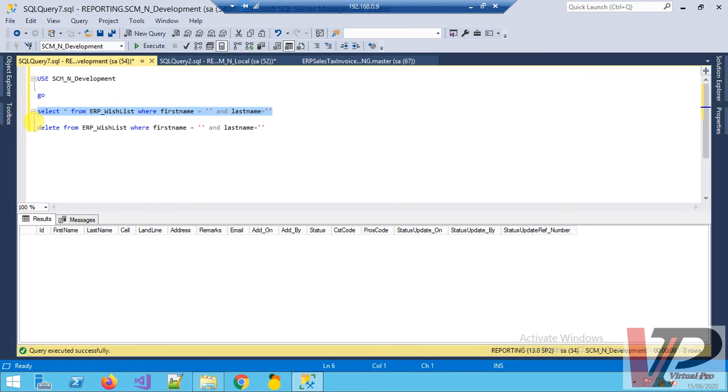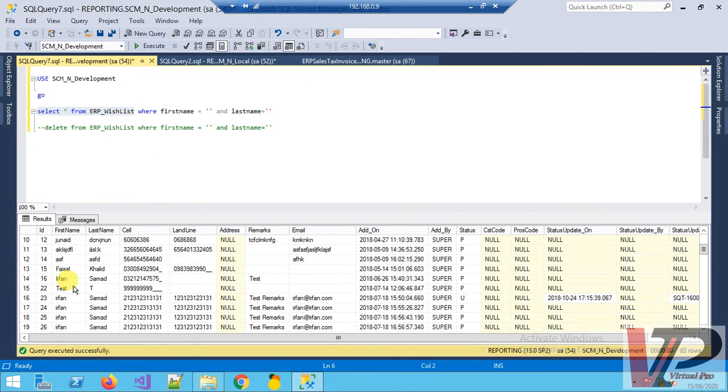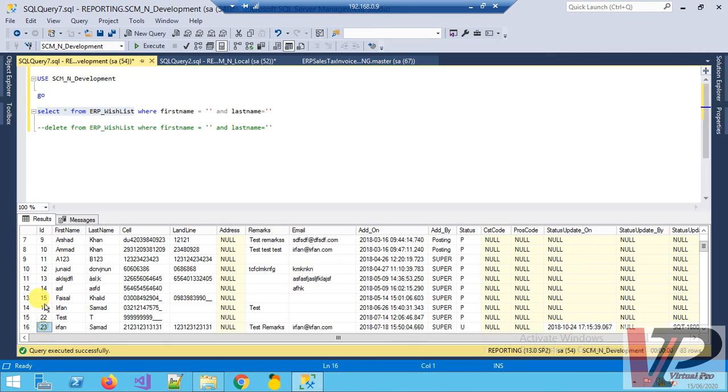Now I am using the select command. Now you can see there are 0 rows available by using this select command. We may use this select as well. No, there is no record with ID 17 or 18 available.